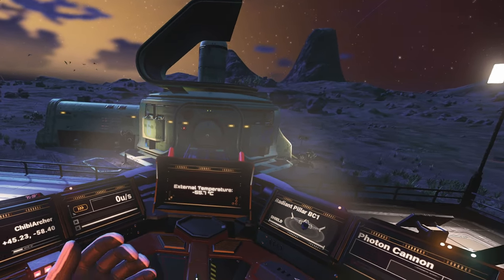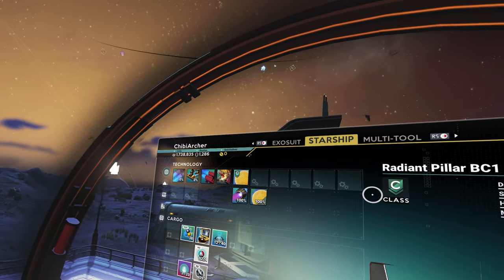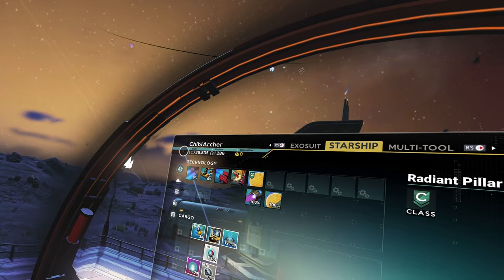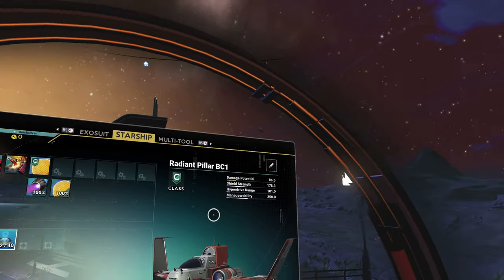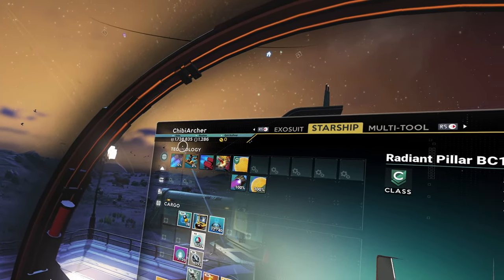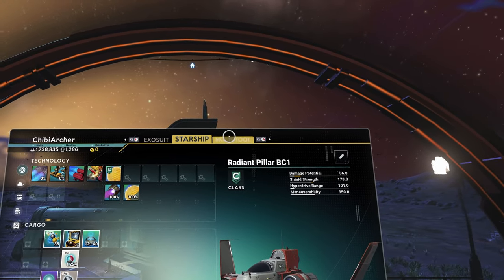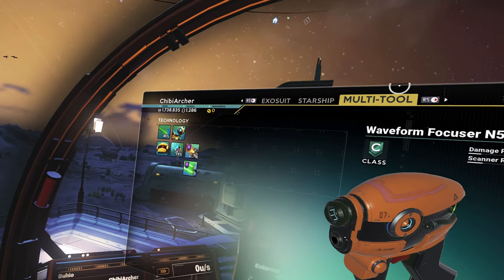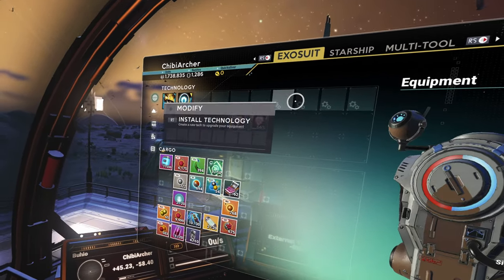Now, can I see this in my inventory somewhere? I have 1.7 million units. The Herald of Port only costs about 1.6. So I should have more than enough money to get this new multi-tool. And I should also have some technology.